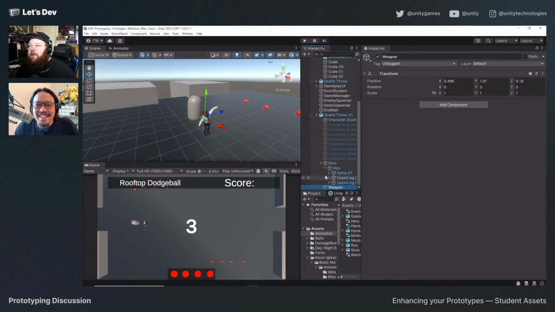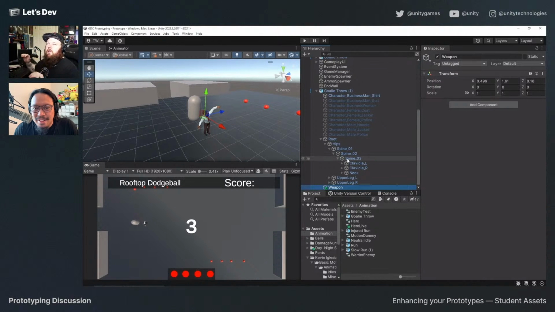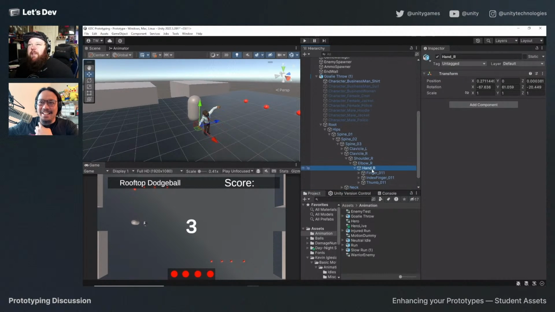Or you know what we could do actually to make this even easier on us? Why don't we just go spine, spine, spine, clavicle right. He's a right-handed thrower. Shoulder, elbow, hand. Boom. What if we just put it right here, because there's his right hand.